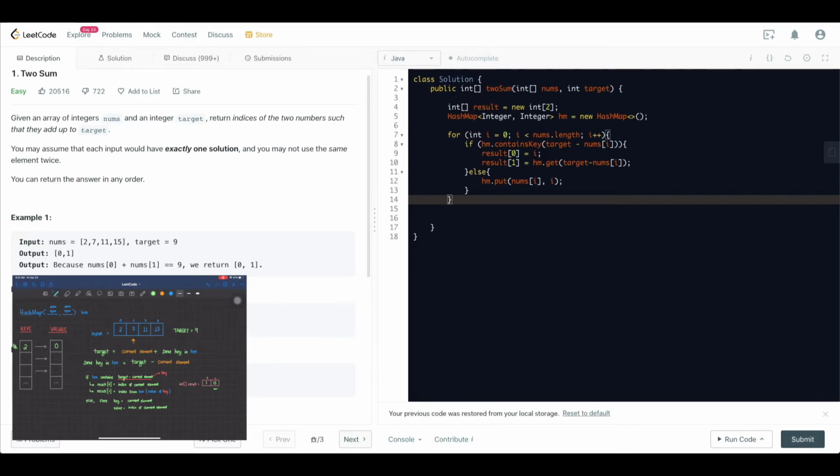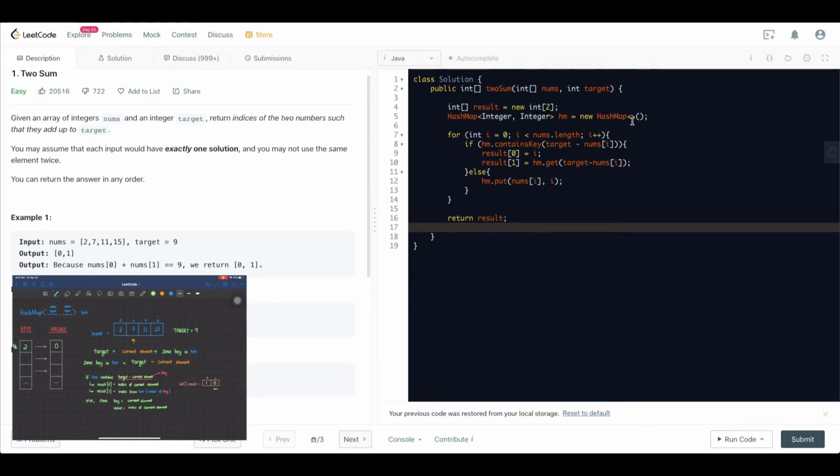Okay, so that's pretty much the whole for loop. And now we just have to return the result. Going over our whole code again, here we establish the data structures we need: result for our result, and the hash map to store values. The for loop, we want to traverse all of the input. We want to make sure that we find an answer. In the if statement here, we're looking for the key, and we're using target minus nums[i].